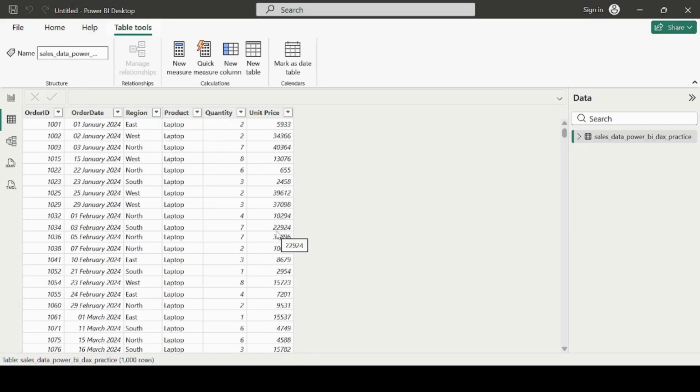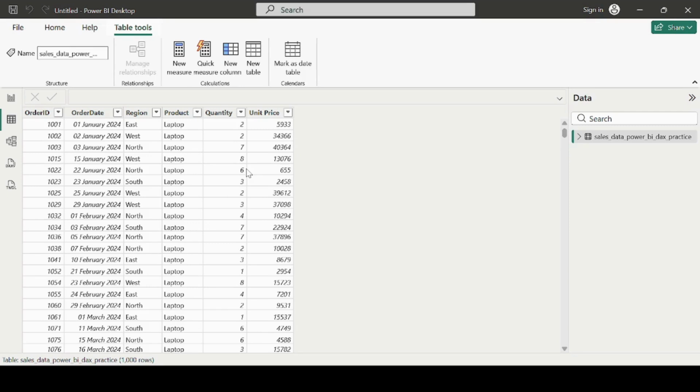So what we will be doing is creating a new column in which we will calculate the sales amount. The sales amount will be quantity times unit price. We can also create a DAX measure for it, but it will take the total of the quantity and the total of the unit price, and then do the calculation in the DAX measure. But here we want it row by row. For the first row of order ID 1001, we want its sales amount. So for every row we want it.